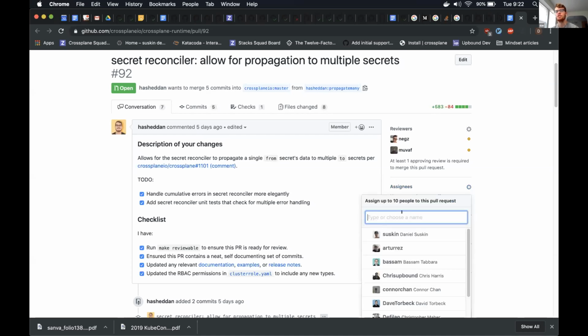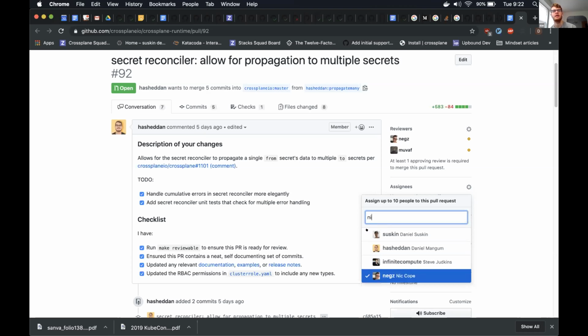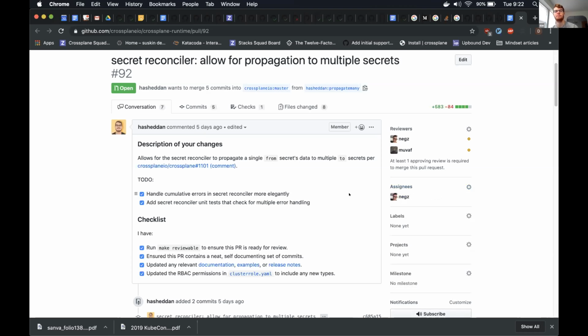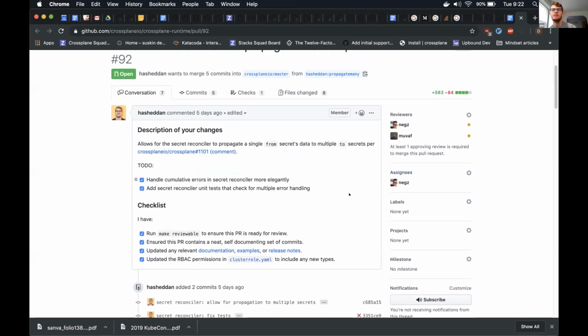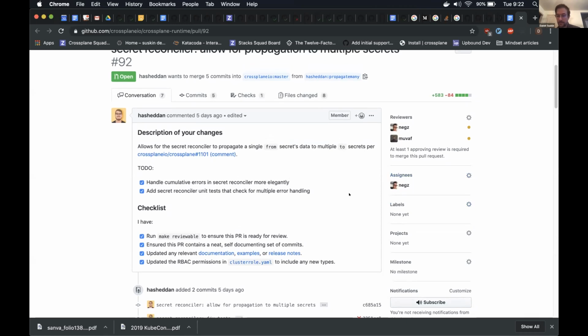Cool. Just for my own personal context, how does the assigning differ from the reviewers? Is that just more from a ZenHub perspective? It's so that if there are multiple rounds of feedback, it's easier to tell whose court the ball is in. Okay, cool.